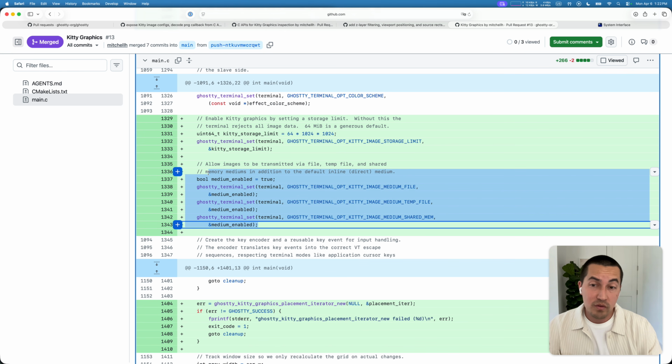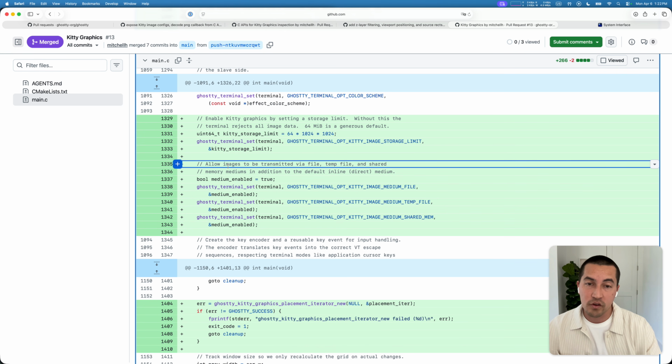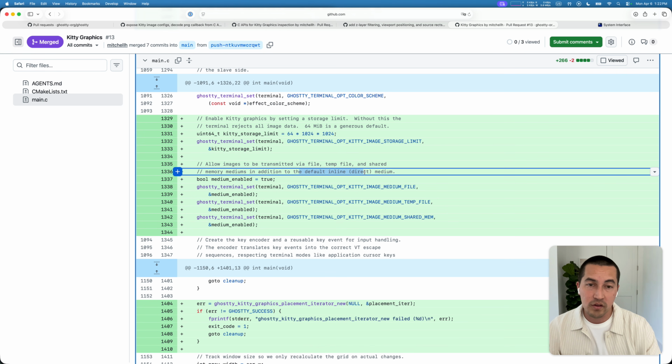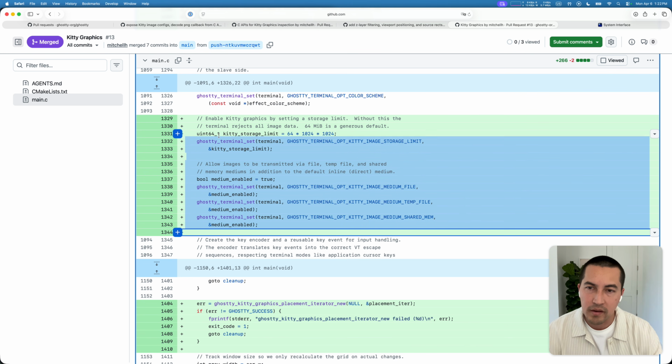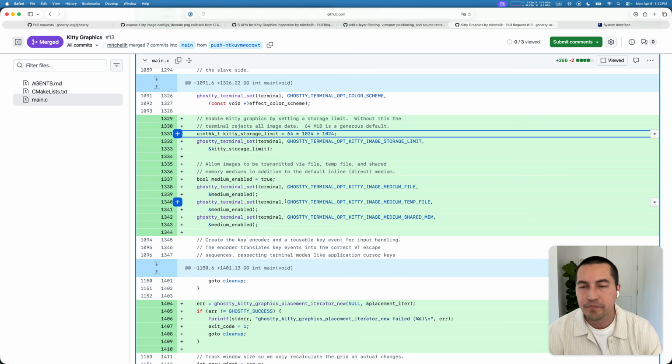Again, if you don't enable these, the Kitty graphics protocol still works because the graphics protocol supports something called, I think it's called direct, the direct medium, where the bytes for the image are sent directly over the PTY. And so we could support the direct medium with no PNG decoding with a 10 megabyte limit out of the box, and that's all going to work. But in Ghostling's case, I enabled all of it.